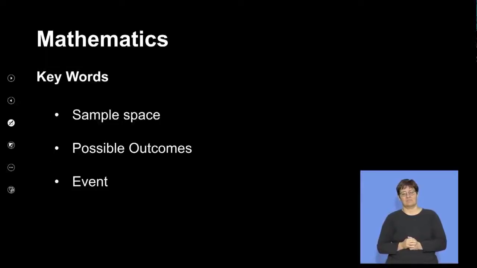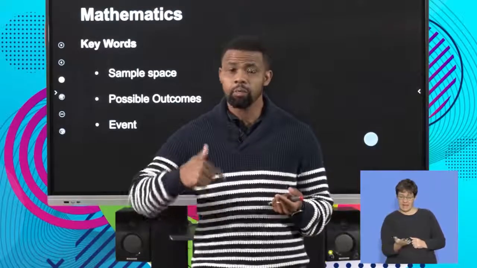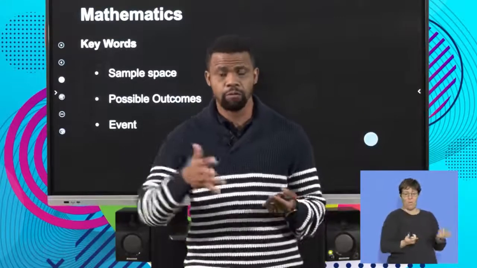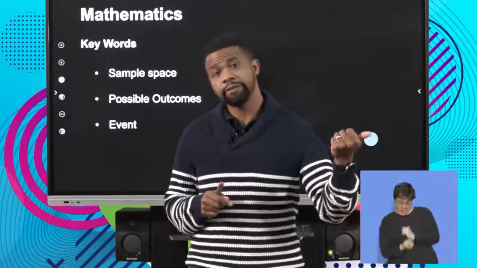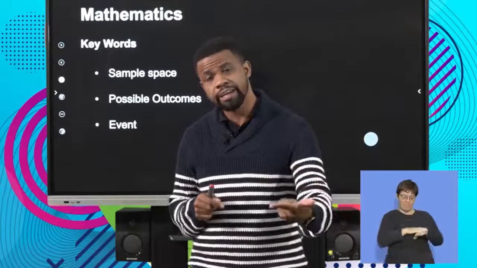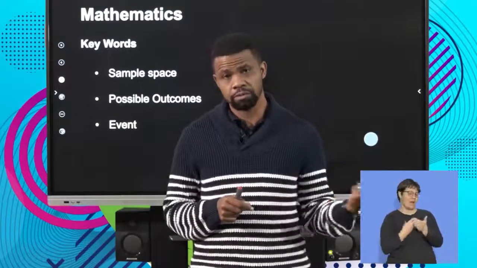What is an event? If I have a die, the probability that 1 occurs will be an event. Are we together? Or 2, or 3, or 4. Also, if I have a coin, we can have a chance of getting tail or head. Those are the 2 possible outcomes which we can get from there.